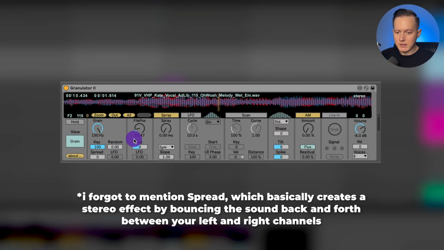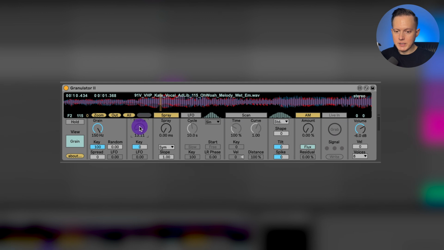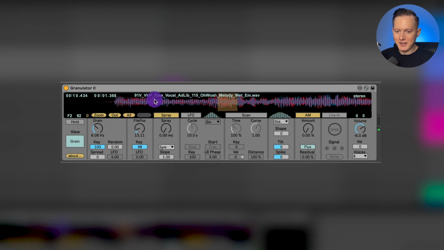And you have this option on a lot of the parameters in the granulator. So you have the key tracking here. And then also if I go into this other view, we have some other parameters where you can do the key tracking as well. So then of course we've got the file position. So this allows you to choose which part of the audio you're sampling. And then the key tracking, it's currently at zero. If I raise it up to 100, then it's gonna play all the way out there to the left. If I take it to negative 100, it's gonna play all the way there to the right. So I'll leave it at zero. And then we also have some options down here for the LFO. So I could turn on my LFO, and then I could modulate the grain size.